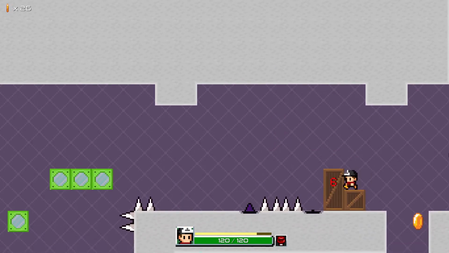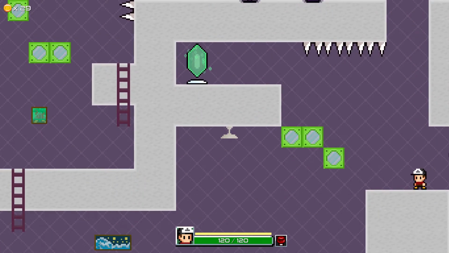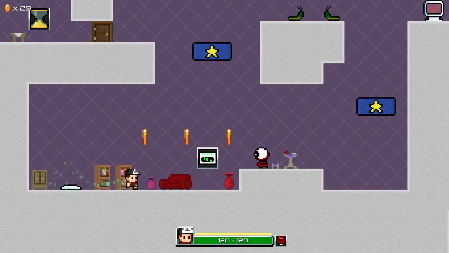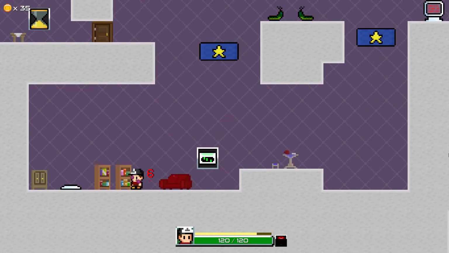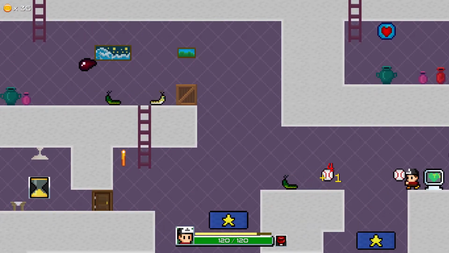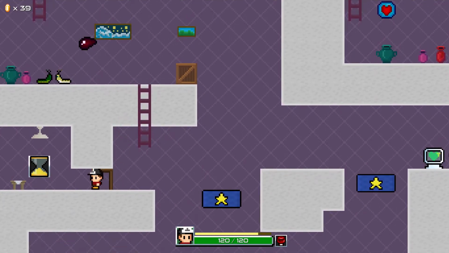Wait. Okay. I'm just destroying everything because I may get, you know, coins from them or something. You know, it helps. Destroy everything. When in doubt, kill everything. Like, the vases, the boxes, everything. Literally everything. Kill the slugs, obviously.